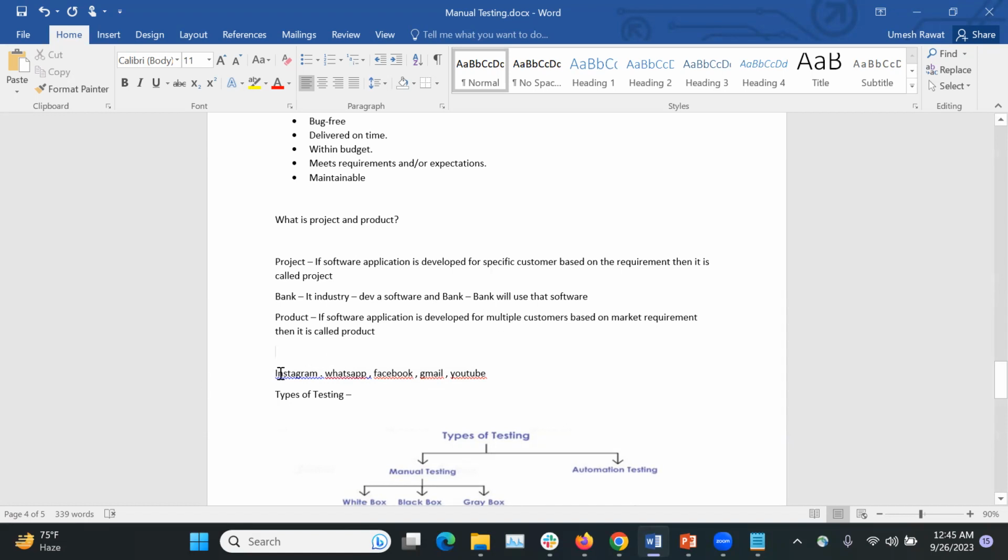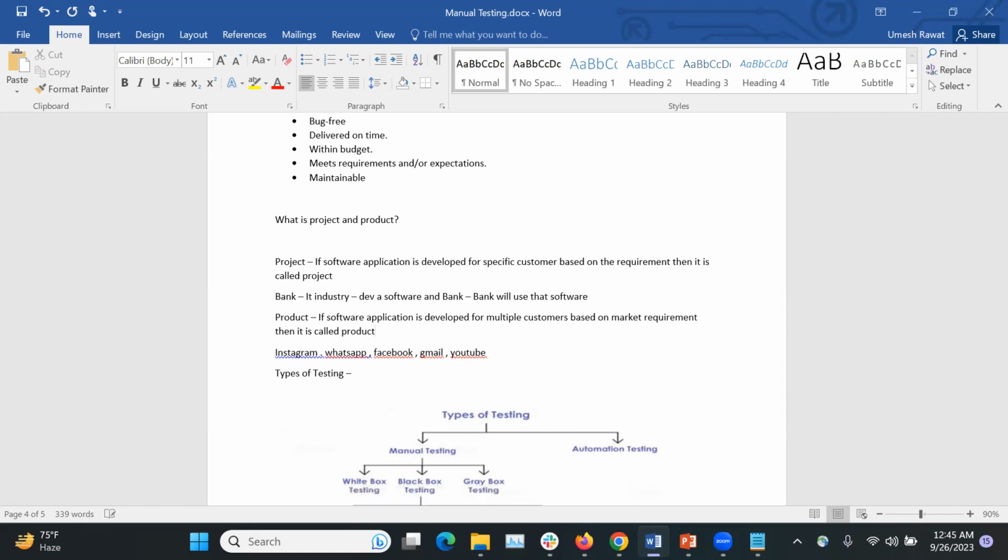Who are the customers? You are the customer. Users are the customers for Instagram, Facebook, WhatsApp. Such software is known as a product. So here the products are Instagram, WhatsApp, Facebook, Gmail, YouTube. Like YouTube, the product company is Google.